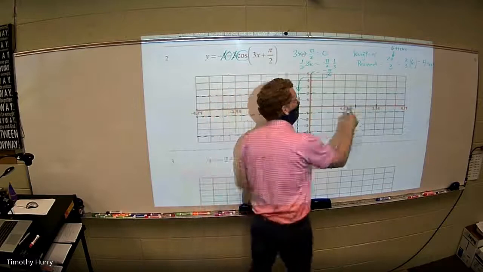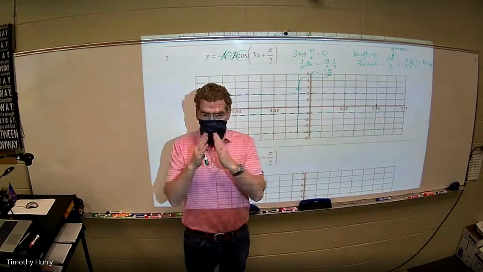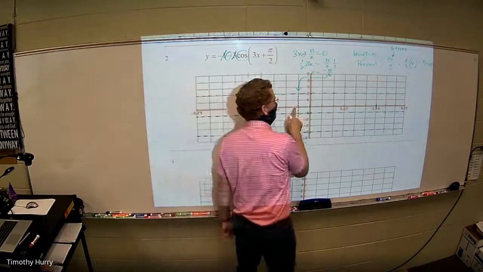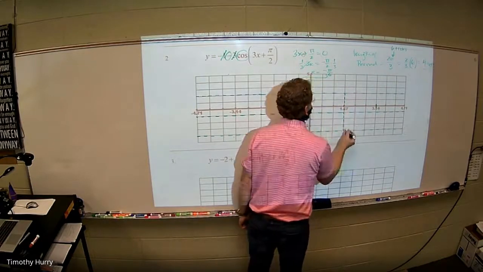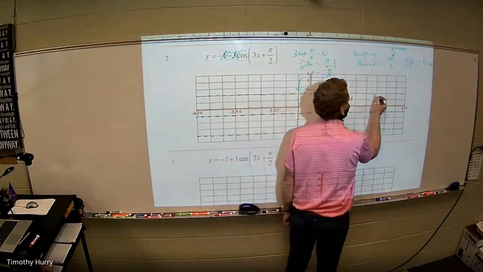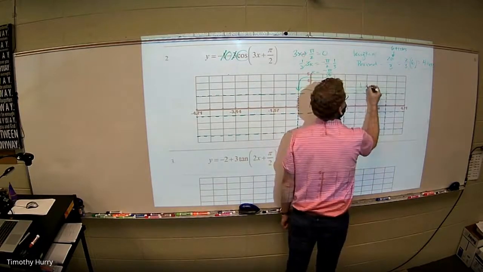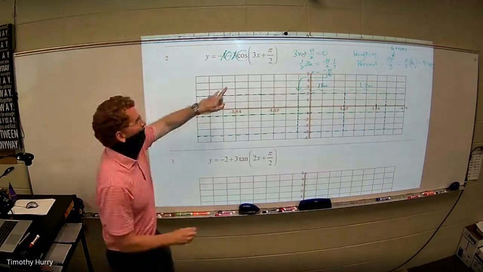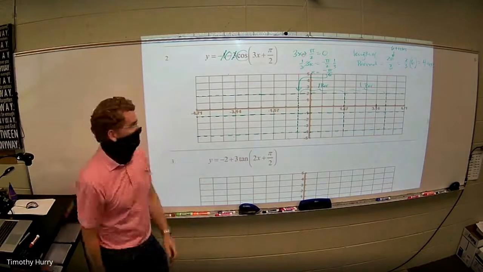Now, I don't go to 2/3 pi. From the left side, I'm going to go 4 ticks to the right. So from here, 1, 2, 3, 4, mark it. And that represents 1 period. And then I'm going to do it again, 1, 2, 3, 4. And I usually go to the right on both if I can fit them in. Wait, is that formula 2 pi over A? That's 2 pi over b. Remember, you got those notes on that. If you forget, go back and check them out, right?